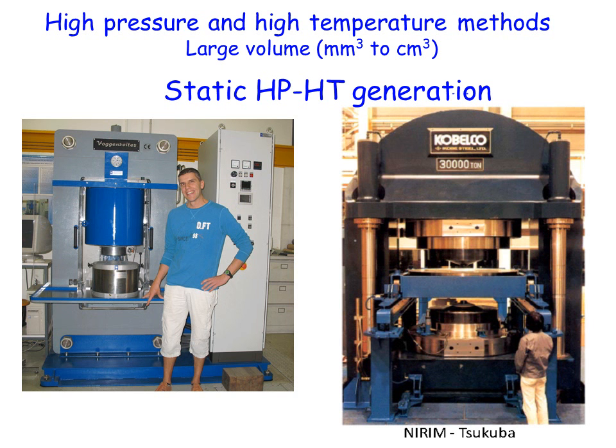We start by introducing the difference between static high pressure and high temperature generation and dynamic. So here you have examples of large volume presses that can be used for static generation. That means that the sample can remain in these thermodynamic conditions in principle for a very long time: hours, days, even weeks.